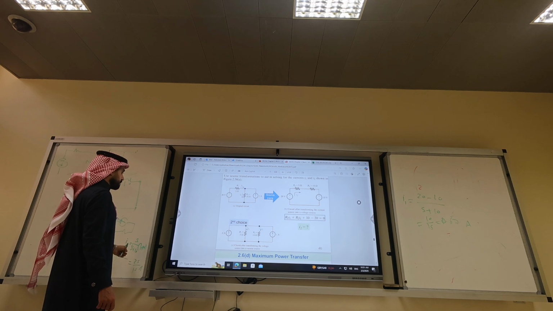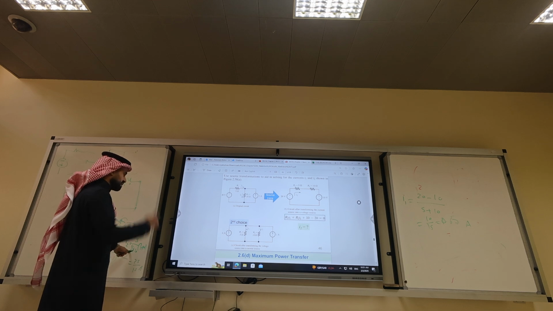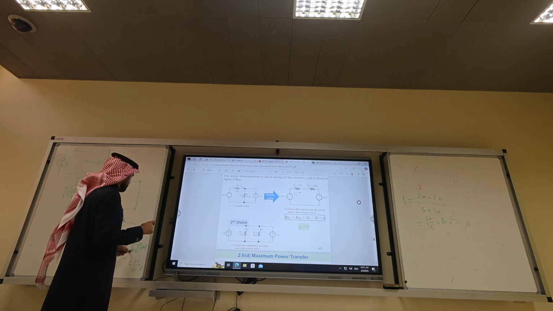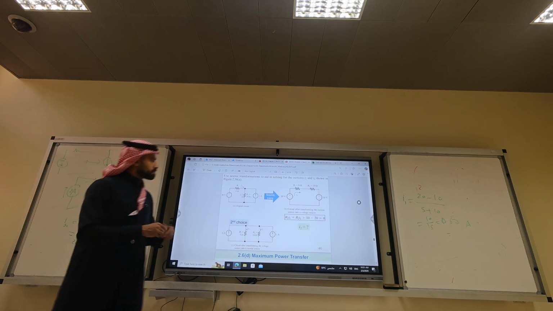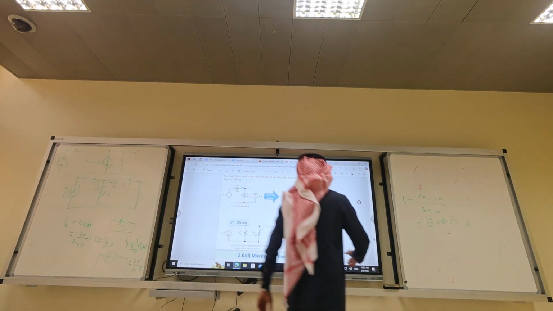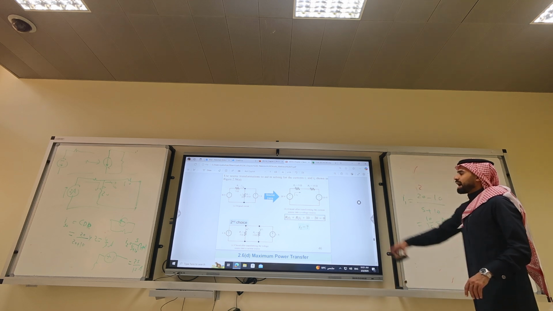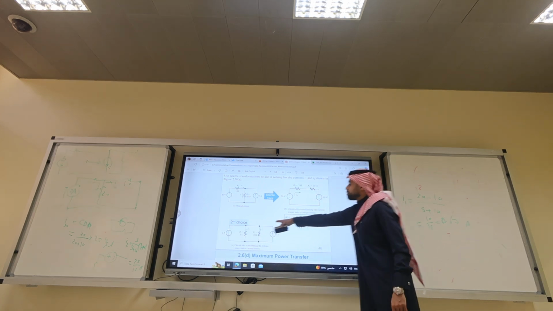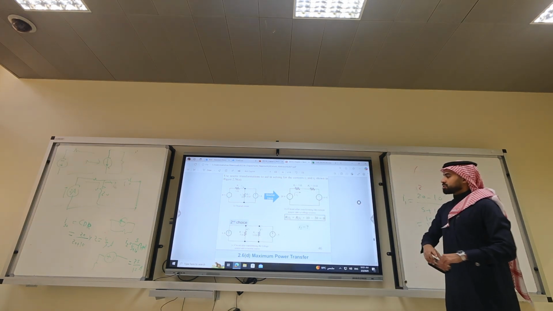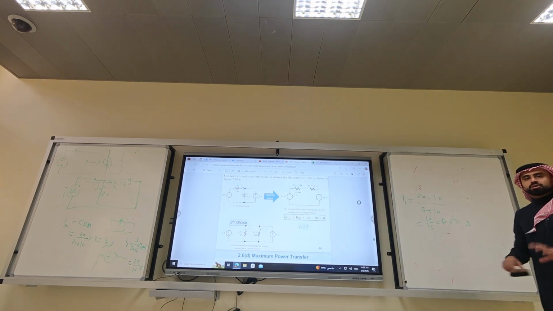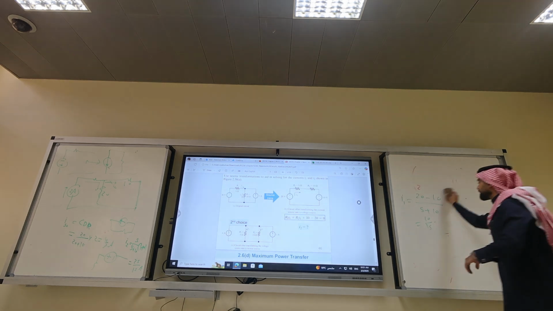Well, 1 plus 4 is 5, times 5 over 15. That's I2. Did I make a mistake? Oh, I2 is different than I1. So that's I2, 25 over 15. I2 is not the same as I1. My bad. So what is I2? 25 over 15. What is I1? 0.67. So source transformation is a way to simplify the circuit.